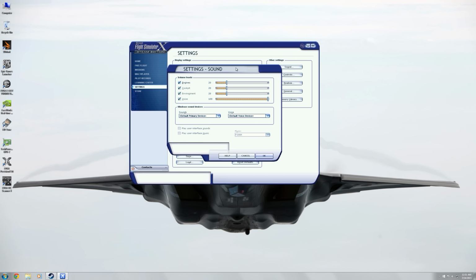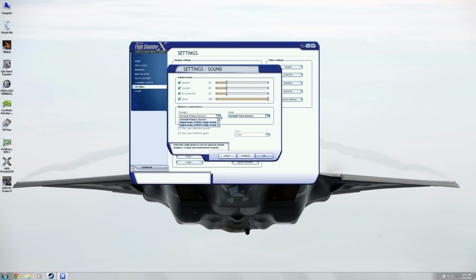You have your sound settings, which allow you to adjust the sound levels or the volume levels of your engines, cockpit elements, such as buttons being clicked, the environment, such as other aircraft, wind, etc., as well as voice and the voice controls. The voices that you may hear in your tutorials are also your air traffic controllers while you're in the game. I like my voice way up, and I can turn up the volume on my computer or on my headset to adjust these other levels because I don't like my ATC voice being drowned out.